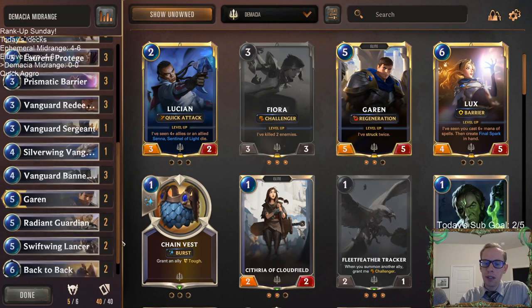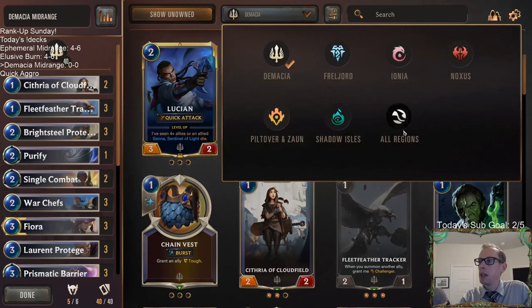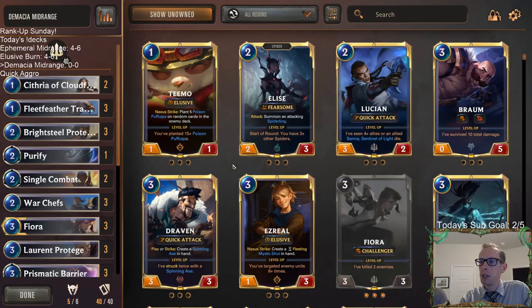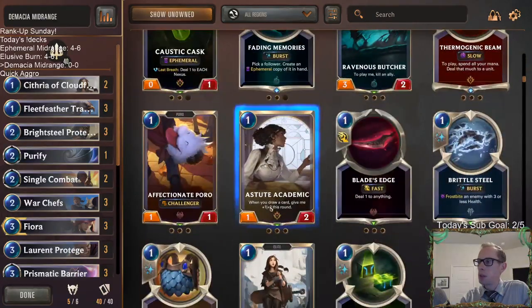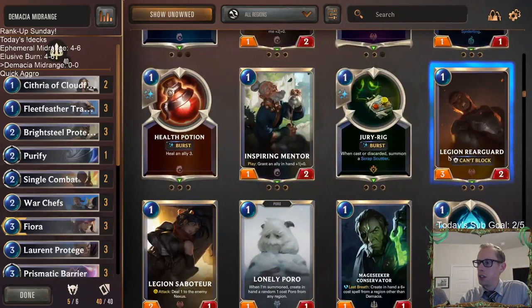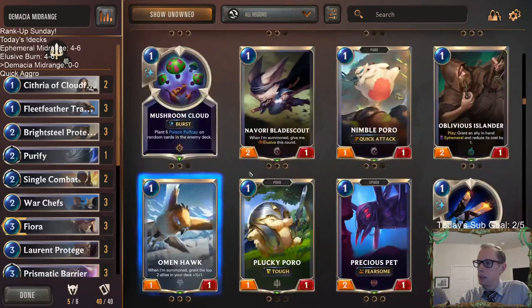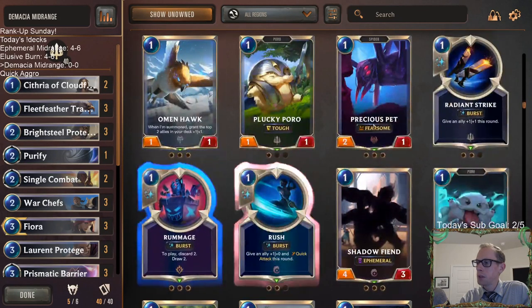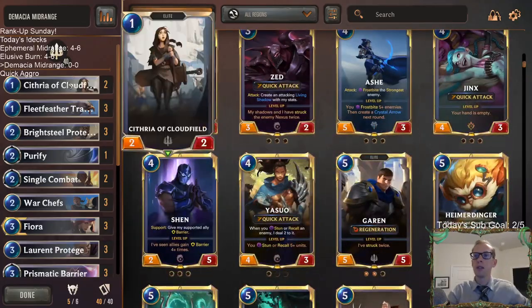But yeah, this deck's been working pretty well. Maybe that's the spot where there's a better one drop in a different region. If we could play any one drop in any region, we could just play a second region and replace the two Cythrias; there's probably a better one drop somewhere. I don't know if that's Legion Rearguard or Legion Saboteur, Navori Blade Scout, Omen Hawk. I don't know. Even Precious Pet isn't bad.